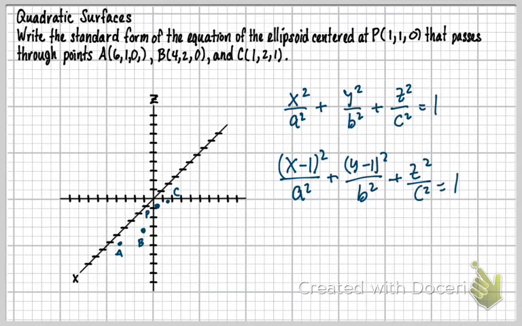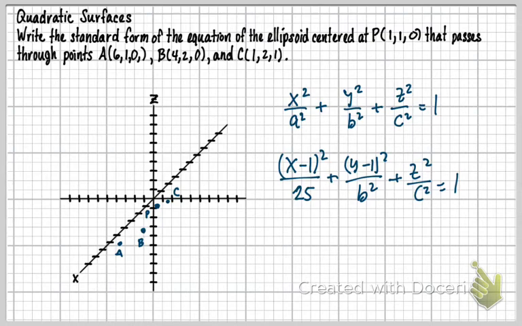So again, I'm just taking this general form and adjusting it as needed, as I learn information. There we go. So I do know a as well, because remember I was talking about this distance from here to here. Since that's my center line, and I know this is an ellipse here, I know that that's going to be 5 squared. So this here, I can take out and put 25 there, because that's 5 squared.